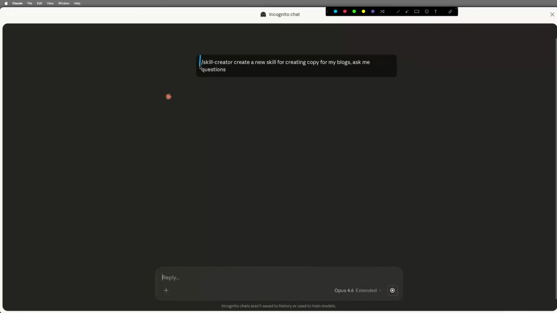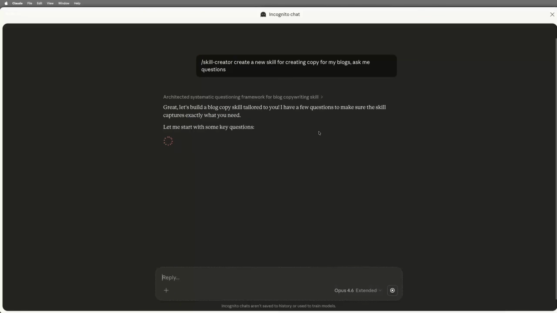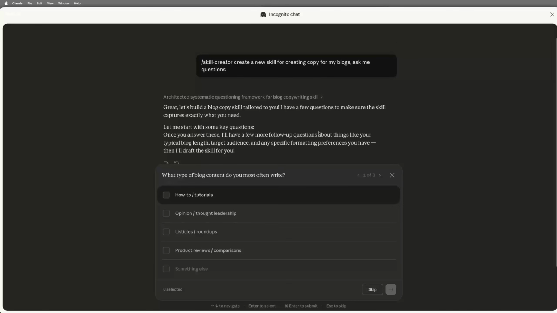So first we have the invocation, then what I want, and then I just ask Claude to ask me questions in order to verify. For that, it started to read the actual skill creator skill, which is in a skill.md file, which stands for markdown, a type of document that is really common, and you will find it everywhere, especially in Claude Code. And now it used the tool to give me a couple of options over whatever I want. That's why I asked it to ask me questions, so it could clarify and understand exactly what I want.